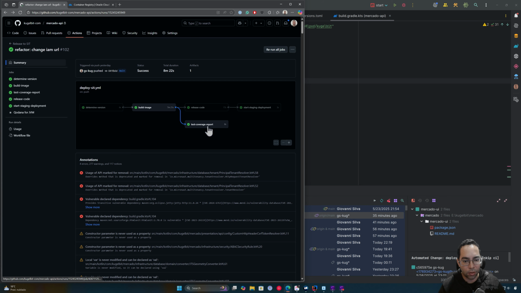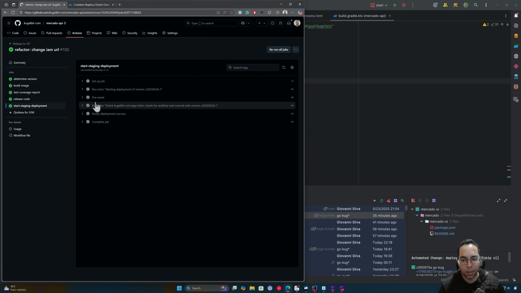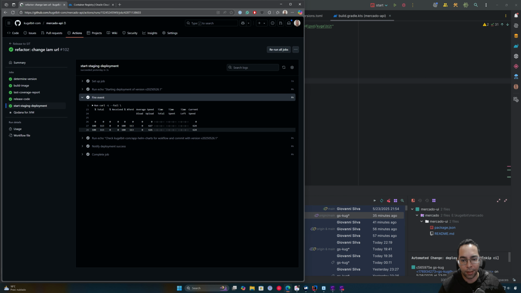We also add the test coverage report here, but we could start the staging deployment. For this staging deployment, we just fire an event here. The event is a call to the GitHub API. This call will trigger the new pipeline in a new project.